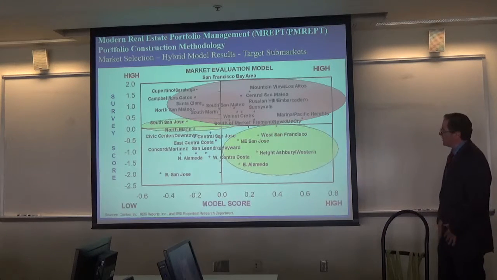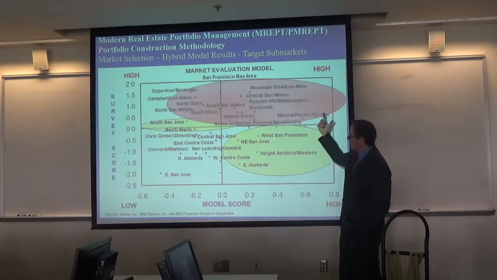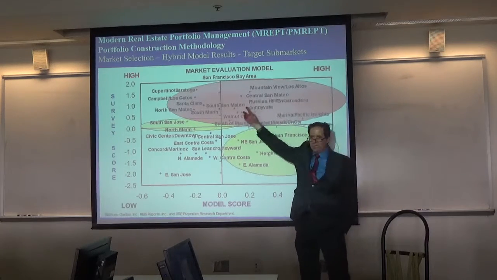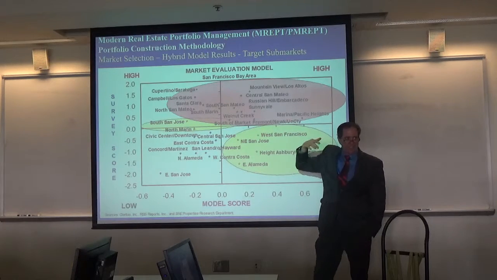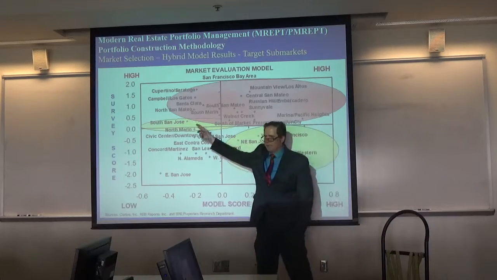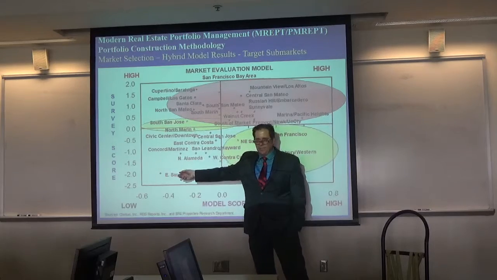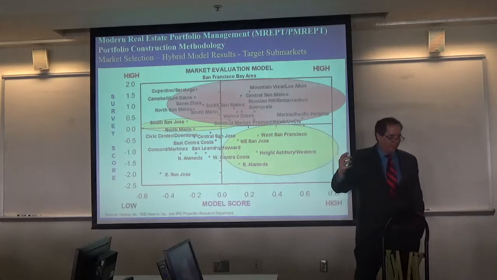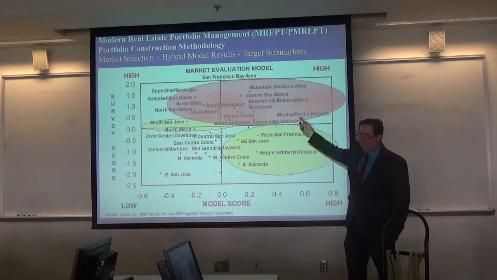Okay? So here were the submarkets, and this totally makes sense. Mountain View, Los Altos, Central San Mateo, Russian Hill, Embarcadero, Sunnyvale, Marina, Pacific Heights. So these were our target markets. So to our acquisition team and our development teams, we basically said, these are the markets that you need to go target. You can look in these other markets right here, but you're going to have to justify it. And if you bring us any deals in these markets, you're going to have to raise the discount rate, or lower the expected growth rates, or why are you bringing us deals in those markets anyway? Because they're not Class A submarkets.